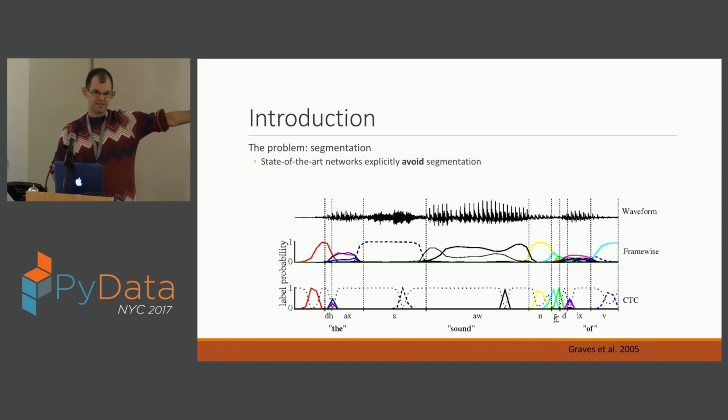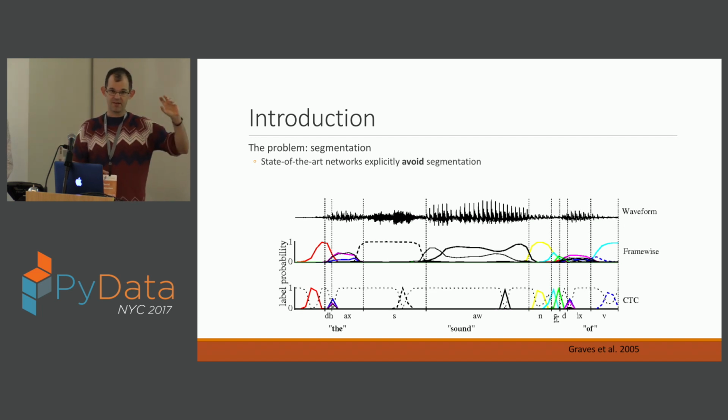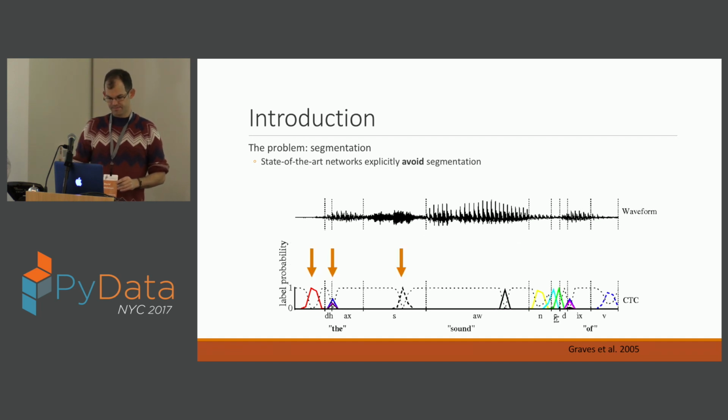But with this connectionist temporal classification and all these other LSTM models, you just map straight from your sound to your words. So you neglect the segmenting of speech. You just go right from sound to text. And that's what I'm showing here with these arrows, right? So you don't have any idea of where one word starts or stops. You just go right from here's my sound to here's my word. And you just pick the peak for whatever probability you're looking at to decide what word is what.